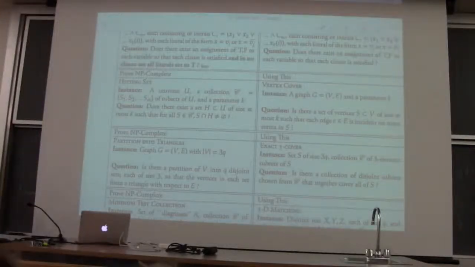What you're trying to say is the following. If there is a hitting set of size k, where the hitting set means whatever properties it's supposed to mean, then there is a vertex cover of size k. And the second statement is, if there is a vertex cover of size k, then there is a hitting set of size k. Right? At most, in all cases.